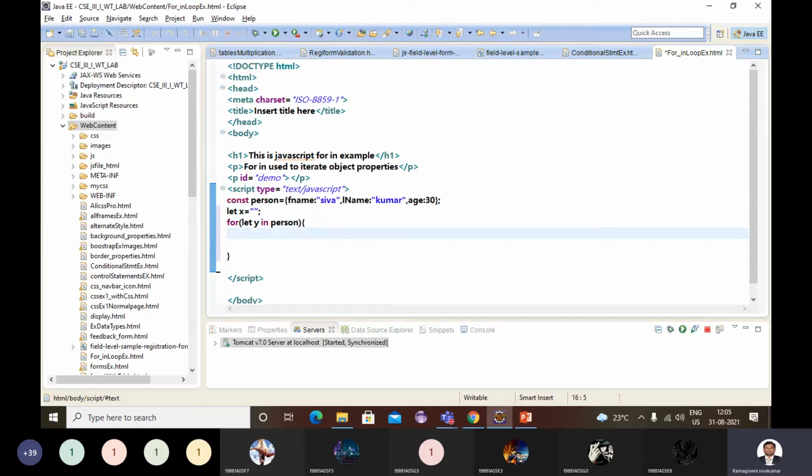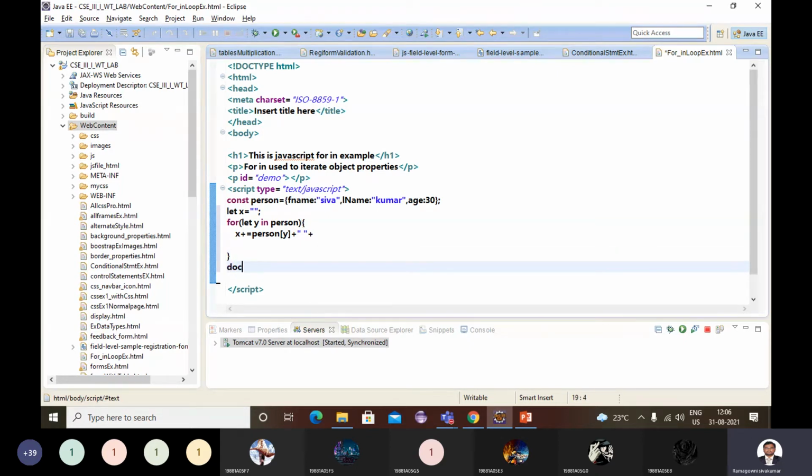Within that, I'm going to iterate and store the value in x plus equal to person of y, that element is y. Then for giving space and all, you can do this. This is correct, right? Then after that, finally I can print those values.